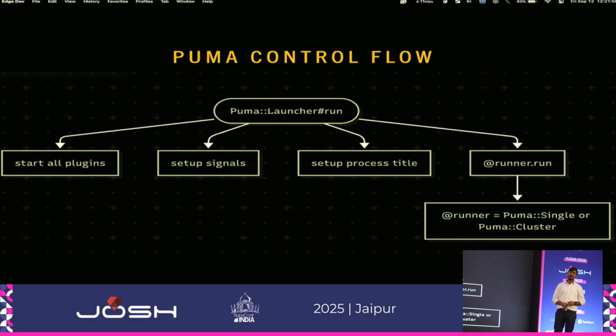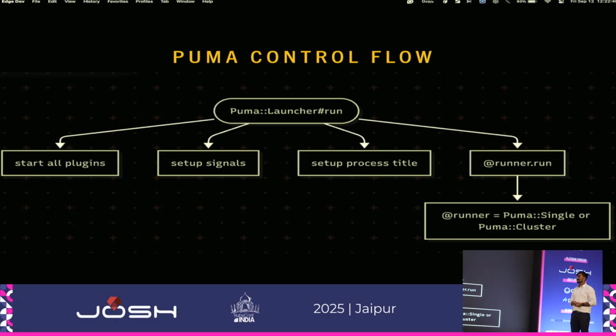So what this does is, Puma launcher run will start all the plugins first. Plugins, I'll share an example with you. Systemd, it's a default plugin offered by Puma team. It allows your Puma to start as an operating system service. Of course, you can turn it off. The next step is to set up the signals. Some signals like SIGTERM, SIGHUP, and some custom user signals like SIGUSR1, SIGUSR2, etc. One interesting thing that I found out while wandering around the Puma code is, if Puma detects itself running under JRuby, it skips the handling of SIGINFO. Why is that? JVM already handled SIGINFO for us. So Puma decides not to intervene.